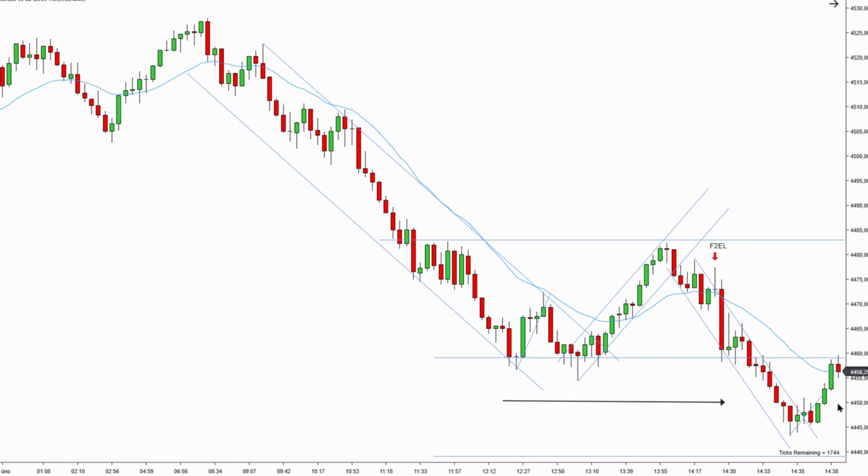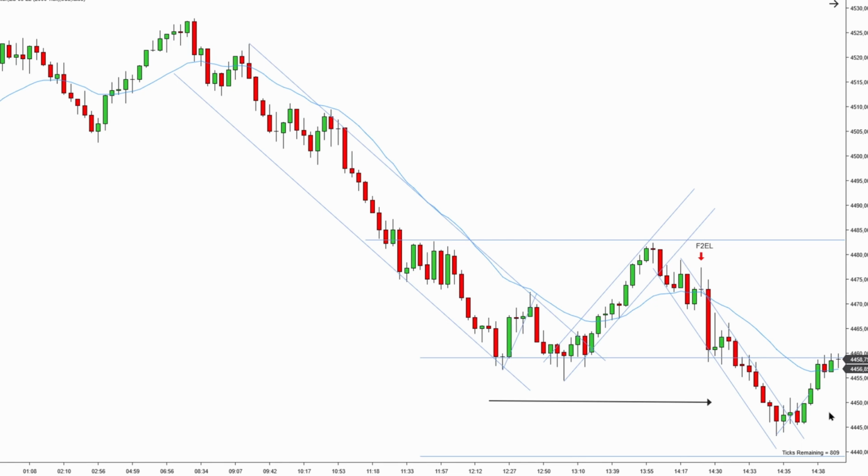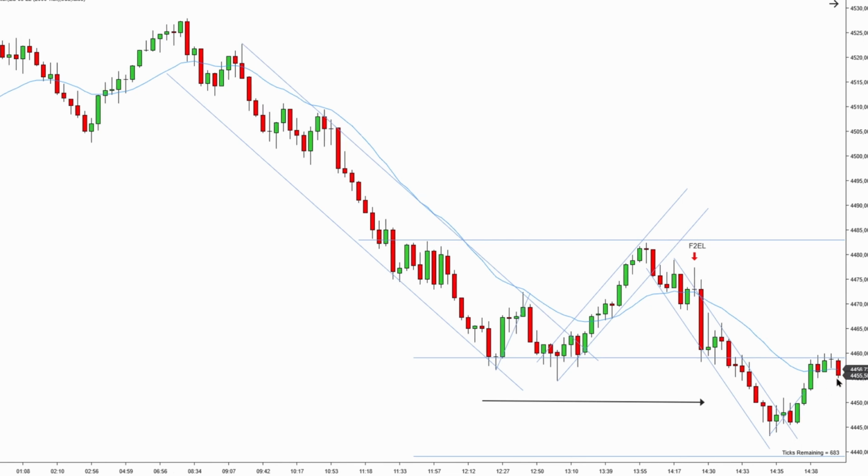But as the market is pushing lower, you guys can see we went into a trading range because there's a triple bottom and a double top. And we are kind of swinging up and down. So you have to draw the key levels right here. And what I can see is that the EMA keeps holding price.